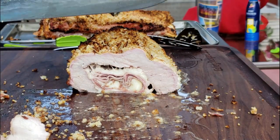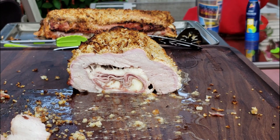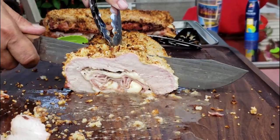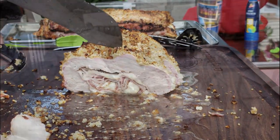Oh man, look at the juices on the board. I mean, this is about one of the best pork loins I've ever made in my life, and I'll tell you what, I've made many.